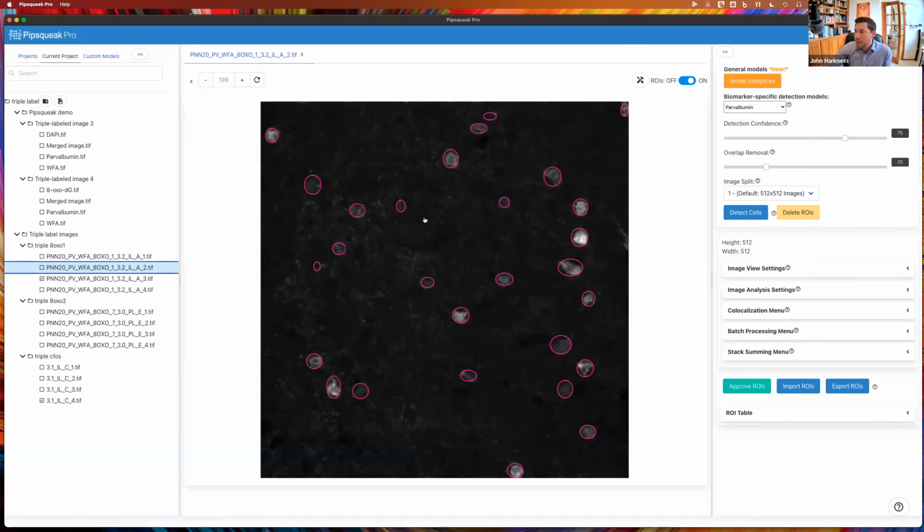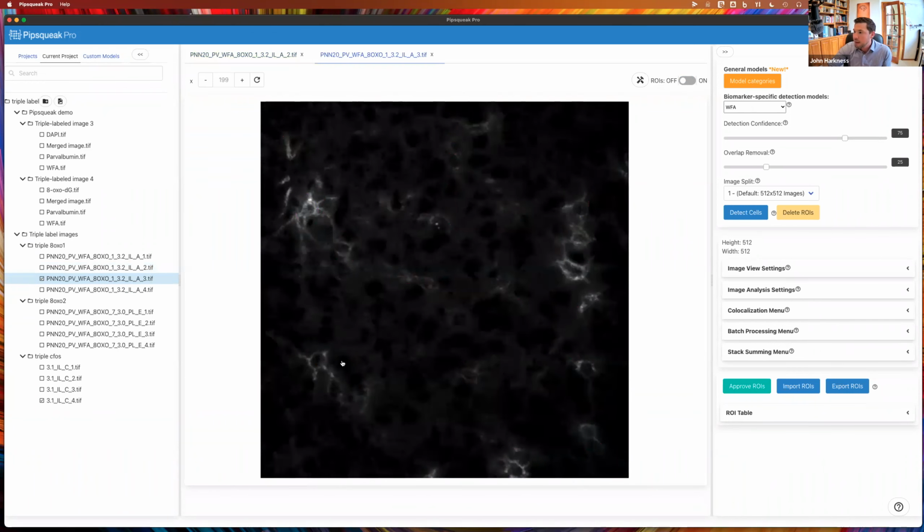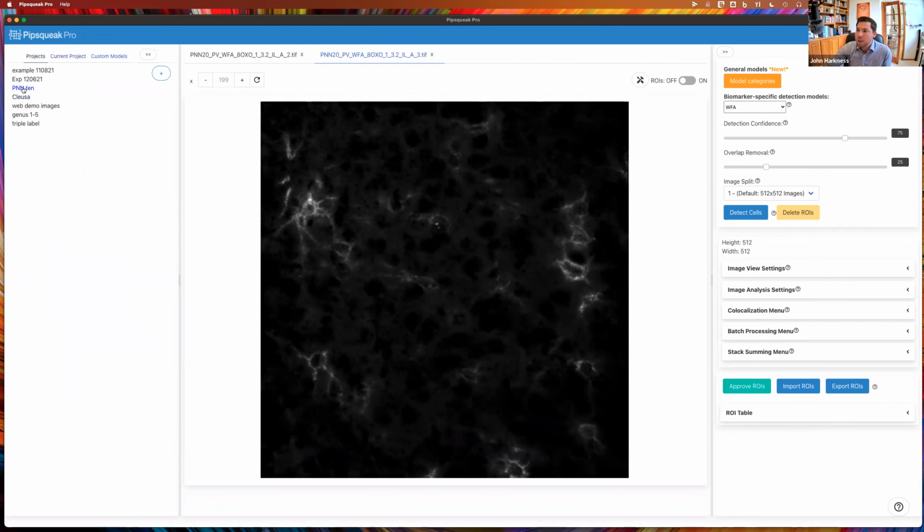This is one that I've already analyzed, but you can see the grayscale image that's coming right off of a confocal. In this case, I've actually summed a Z-stack and imported it as a 2-dimensional image. Here are some of the other channels of that image, but it's nice because I can go in and analyze individual stains, or I can analyze a multiplexed image.